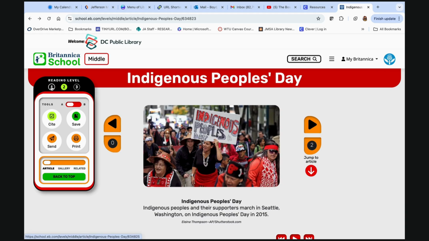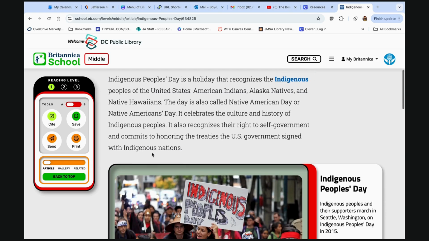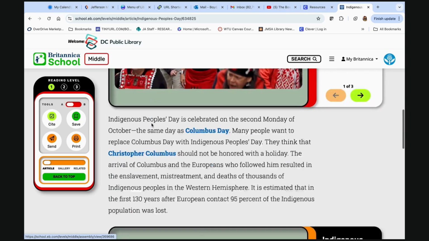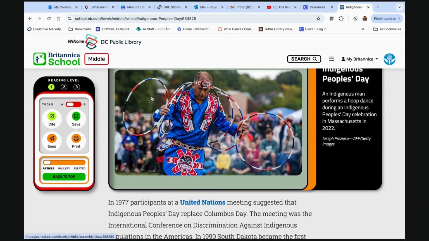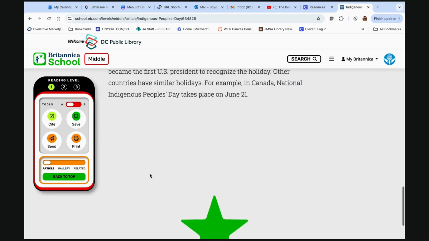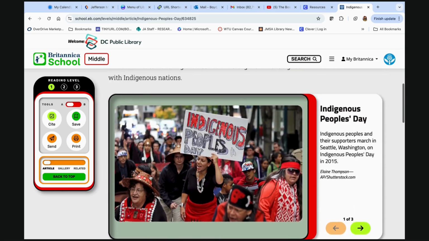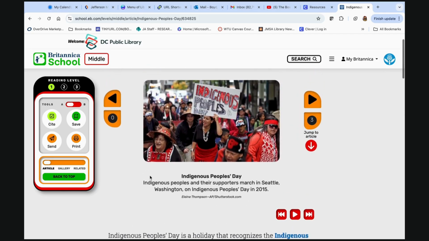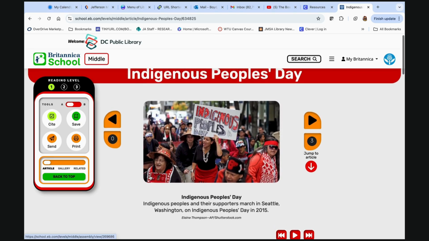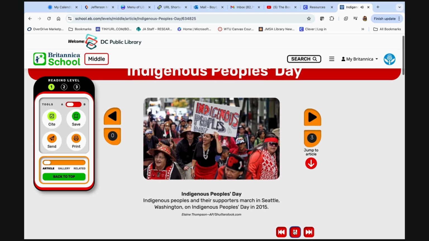And this is our article. But the nice thing about this, kids, is that you will remember that we have different reading levels. We're in the elementary reading level. So if you find that the middle school reading level is a little tough, the only thing you have to do is click the one over there on the far left hand side, and you can read on an elementary level. Or you can also have the article read to you by clicking on the play button at the bottom.